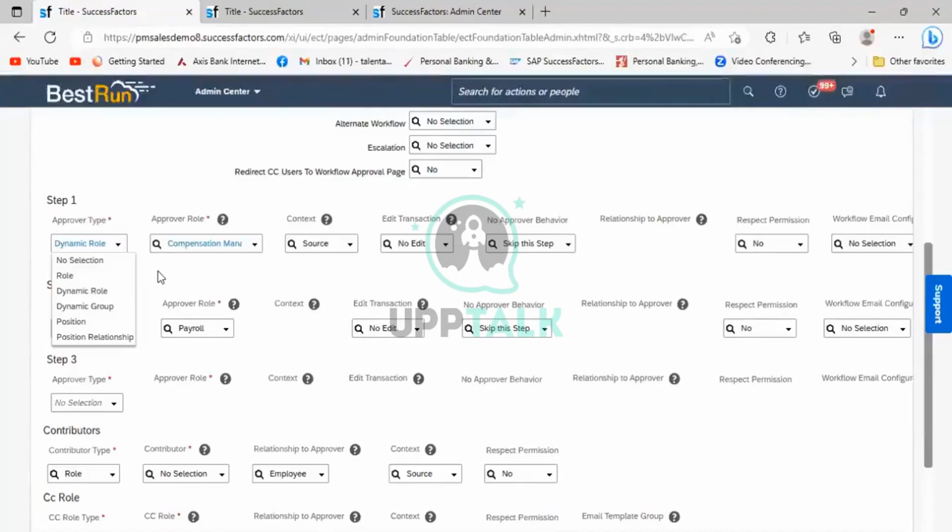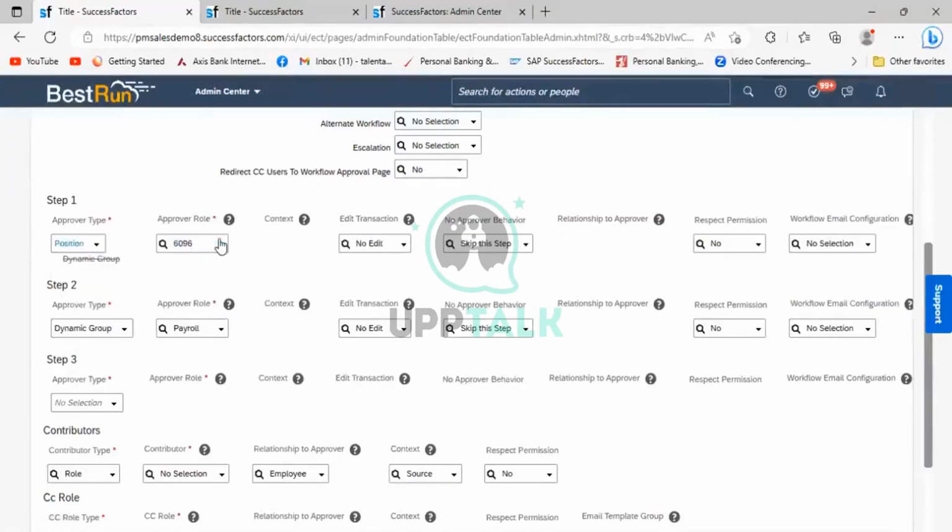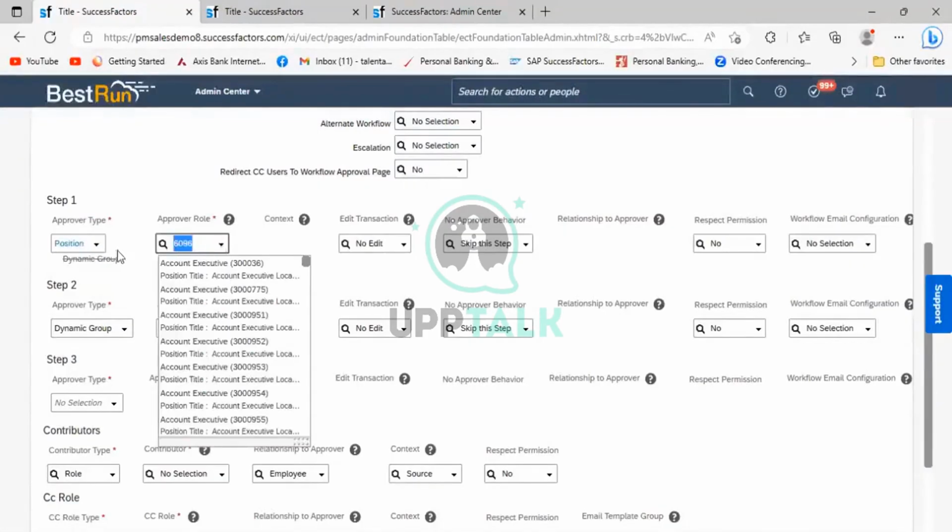And then comes the position and the position relationship. That is not emphasized, because we know the position is already created in the Manage Data at position. If you are selecting the position here, those positions will be operating here.